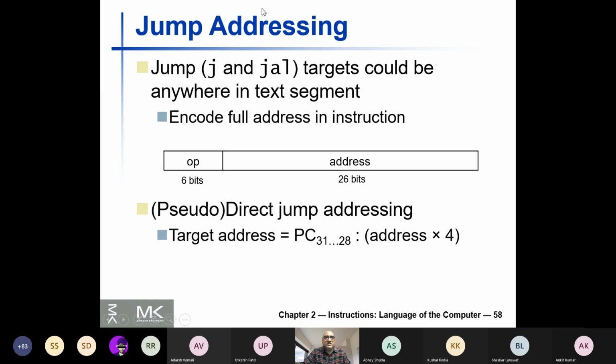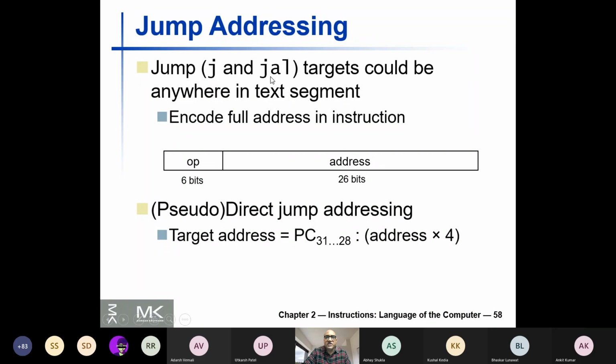Then the other kind of branch is the unconditional branch, known as the simple jump instruction, or jump addressing. Here there is no condition involved at all, and simply the control has to be shifted to some other location. We have seen that when executing loops: we follow a certain set of instructions, and then at the last statement of the loop, it simply jumps to the beginning of the loop. Likewise, the loop will be iterated, and for that you use the jump instruction.